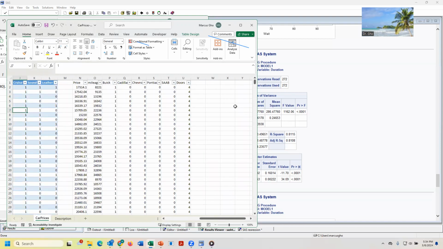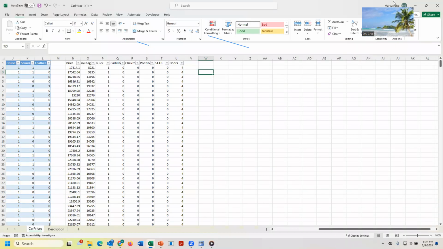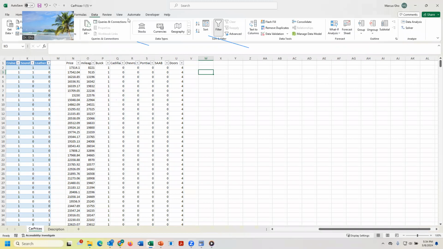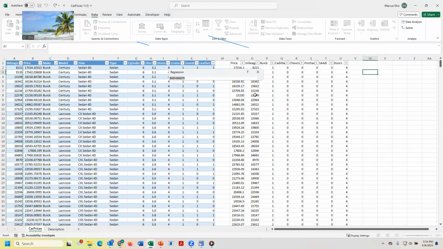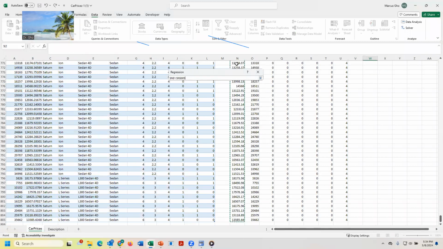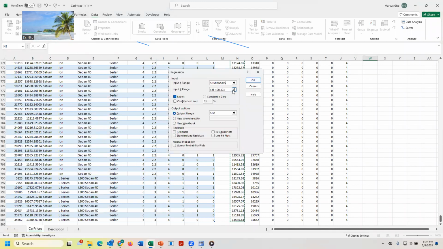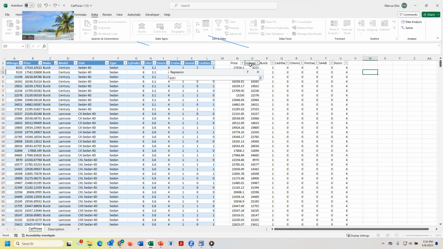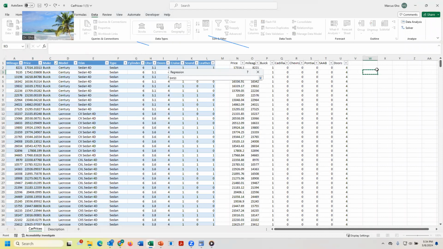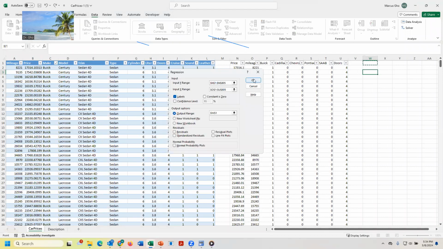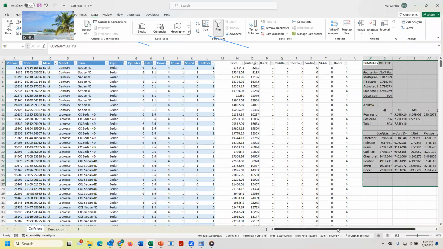Okay, now I've got everything all together. You have to keep them all together when you're doing a regression in Excel, so it's not as handy as SAS. Let's look at this data analysis. And then I click on regression, okay. The Y range, we're looking at the price. I'm going to include the label, okay. And the X range, we've got all these variables in here. I'll include each one of those. Output to W1, click OK. And that gives us our model.